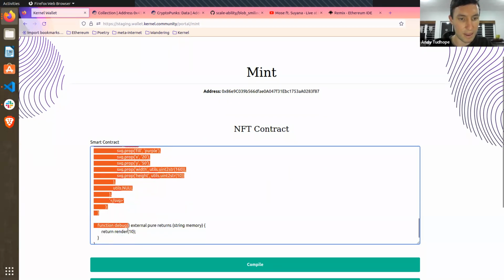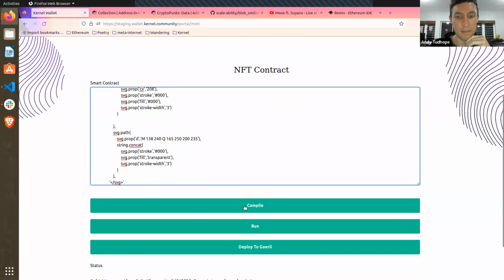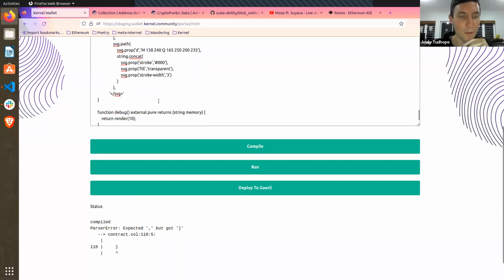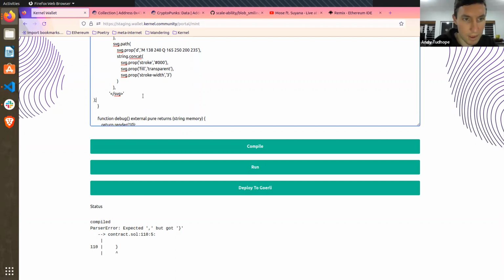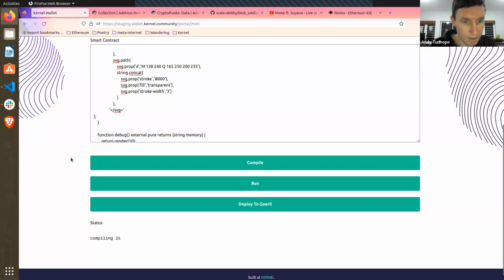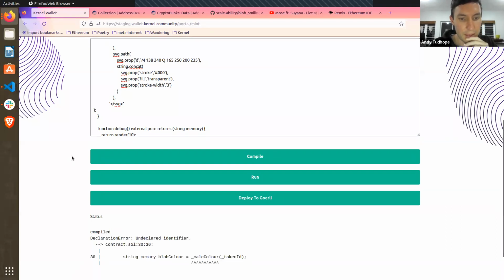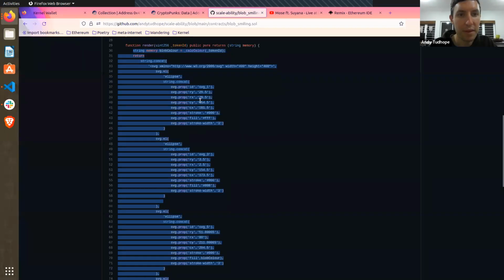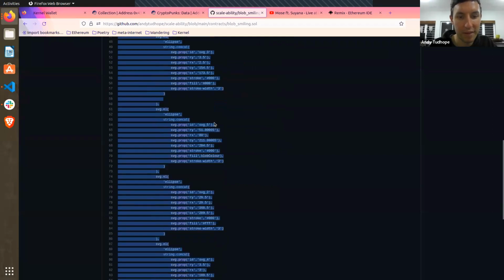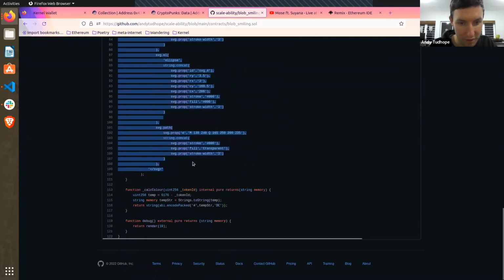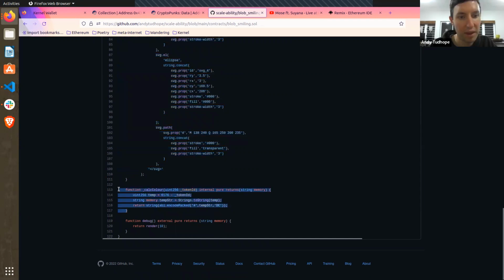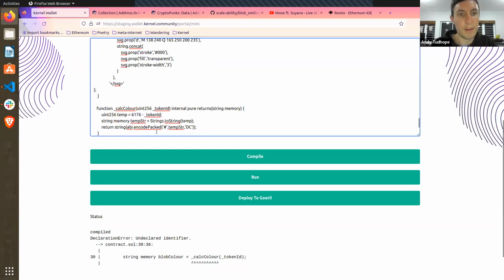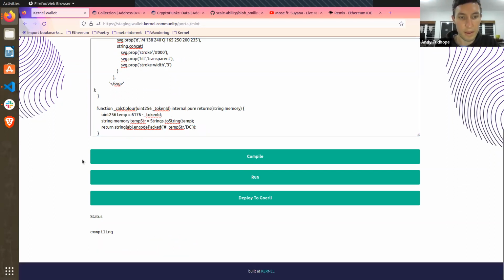But here's my render function, and if I just drop it all in there and compile, you can see, oopsie, something has gone wrong, which is not great. Having better editing is certainly something that I look forward to in this particular feature. And there's also one other function I wrote, which I'd like to discuss in a moment, to calculate the color based on the token ID.